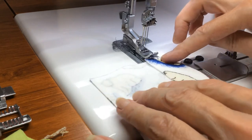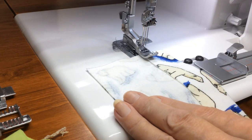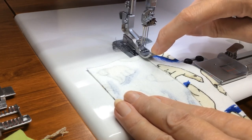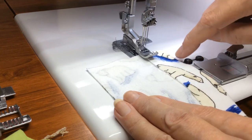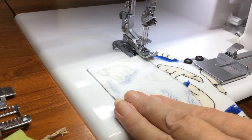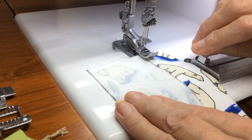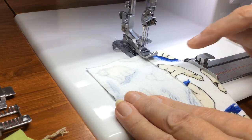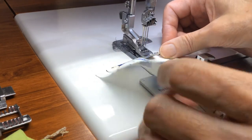So what I'll do for my lining up, I'm gonna put it underneath my presser foot, wrong side up. And that way I can have my most left needle to kind of go over. My seam may not be pressed exactly equally, but I'll have it going over just that left side of this edge. And then I'll move my guide, and this one has a little flip, I will lock it in place. So now I know the right distance, so I can flip my fabric right side up.